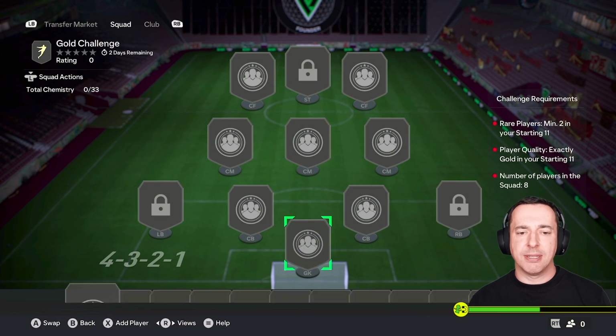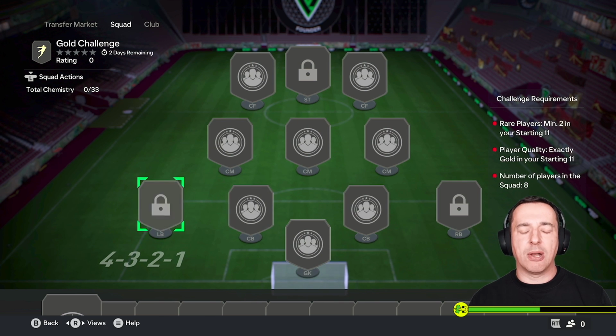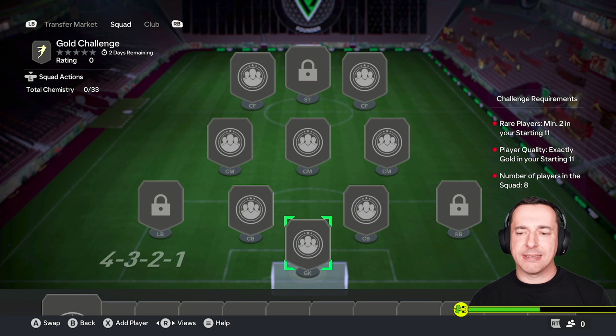Start from scratch. And what this is saying is I've got to put 2 in the starting 11. I've got to do 8 in this particular squad. So some are locked off. And they've got to be exactly gold. All right. So the way it works is this.